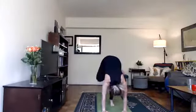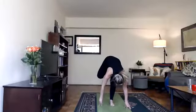Make sure you're having fun. Left hand up to the center of your chest. Right hand up, palms together, spine straight, come a half inch off your heel. Good. When you're ready, hands to floor, you can come up on 2 feet or push your hands into the floor as you lift your hips up to straighten your standing leg, and then press your hips forward as you hinge at your hips, coming up with a flat back.